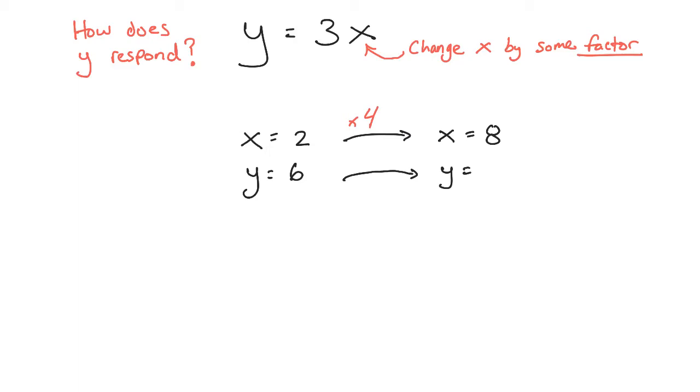We don't have to do that at all. All we have to know is that x increased by a factor of 4. It changed by a factor of 4. Therefore, y must do exactly the same thing because this is the direct proportion. So we can just put a multiply by 4 here. And that'll get us from 6 up to 6 times 4 is 24. So we'll put that in here.